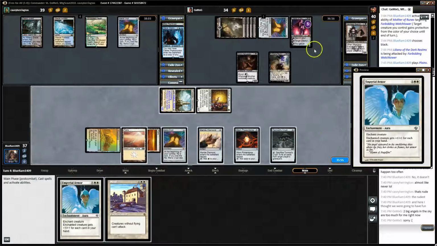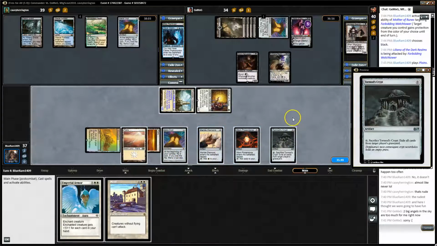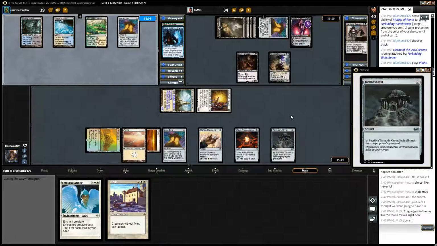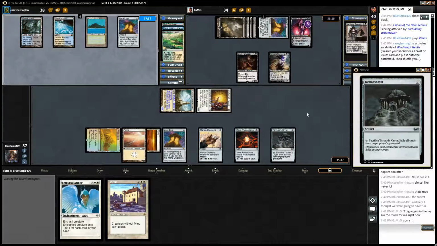Okay, so I can't even cast Avacyn right now. I mean, wait, I haven't missed a land drop. This is only turn 4? The shit. Now let's hope Atraxa can do something.